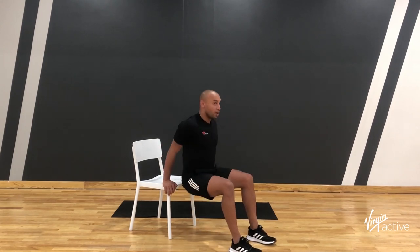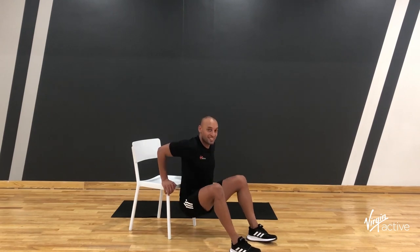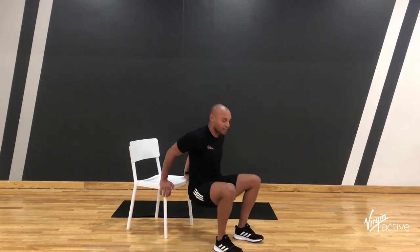40 seconds of tricep dips. If you wanna make it slightly harder, extend your legs. If you want to make it easier, keep the legs bent. As you go down, make sure your bum doesn't move away from the chair. Keep your hips nice and close to the chair on the way down and on the way up.